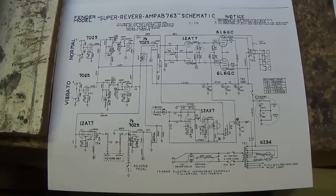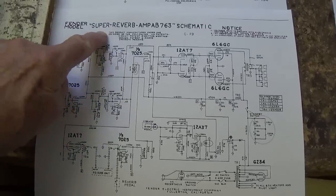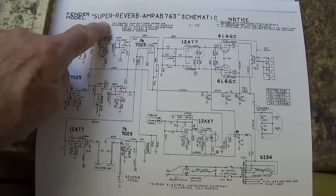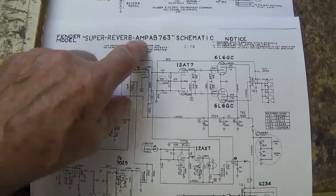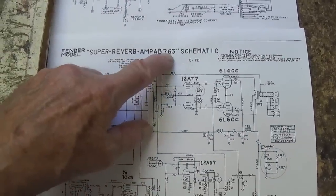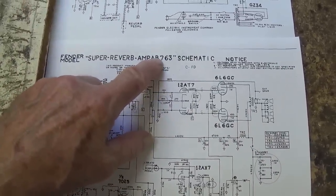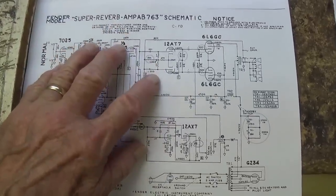Before we start on the circuit, let's have a brief historical review of the Super Reverb amp. It was introduced by Fender in 1964. There are two main forms of it: the AA763 circuit and the AB763. The differences are slight, and we'll discuss them.